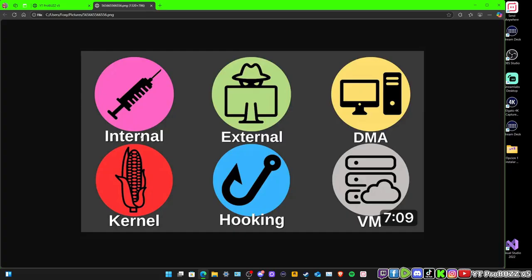But internal menus are going to be the nicer, clean-looking menus, and overall you're going to have a better experience with an internal menu than an external menu. That's my opinion, because I've used both of these and I don't really like external menus. They just feel not real nice to run.